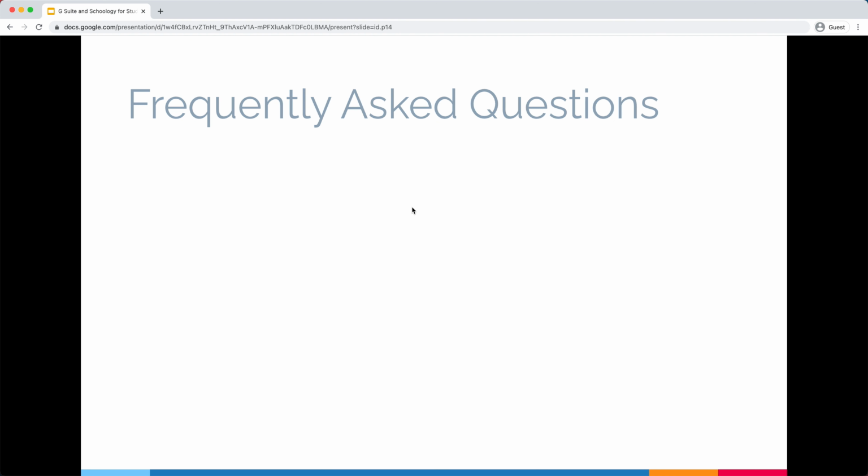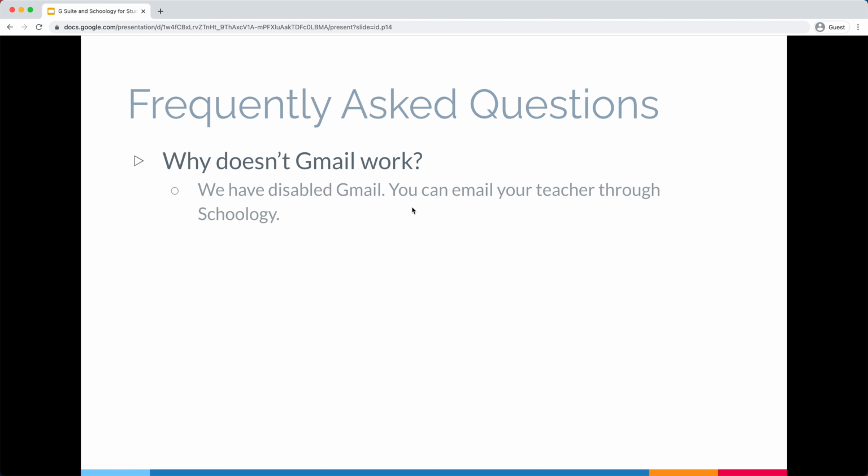Now, some frequently asked questions we get. Why doesn't Gmail work? We have actually disabled Gmail because we just wanted to provide some more protection for the students. So if you need to email your teacher, you can just send an email directly through Schoology. And why doesn't Google Classroom work?